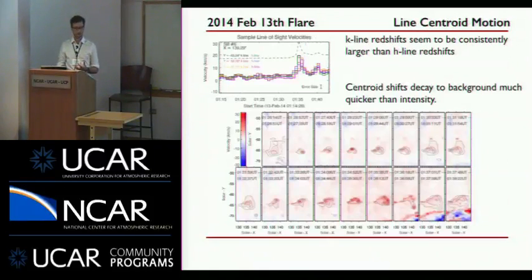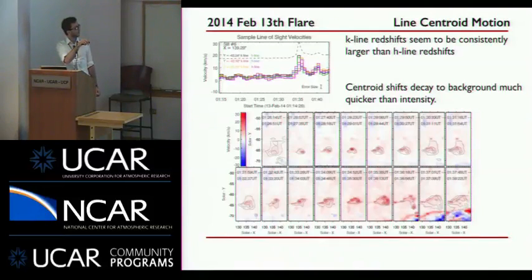So looking at the velocity first, we see downflows of about 15 to 25 kilometers per second. And so this dotted line is an intensity light curve from one pixel. And these are velocity curves. You see very nice temporal matching between the peaks in velocity, peaks in light curves. You also see reciprocal bumps here. So you see every time there's a bump in light curve, you see a bump in velocity.